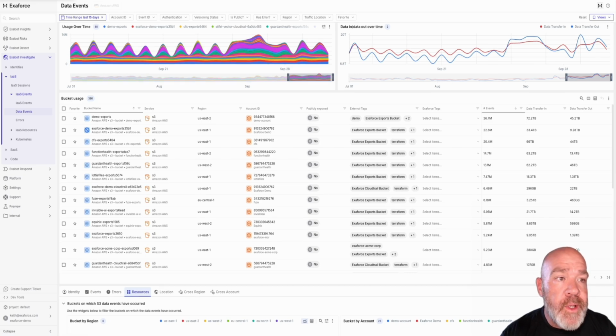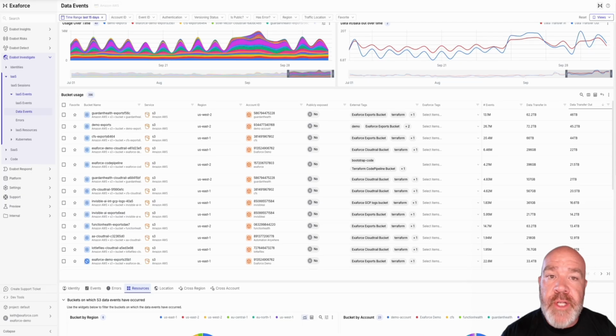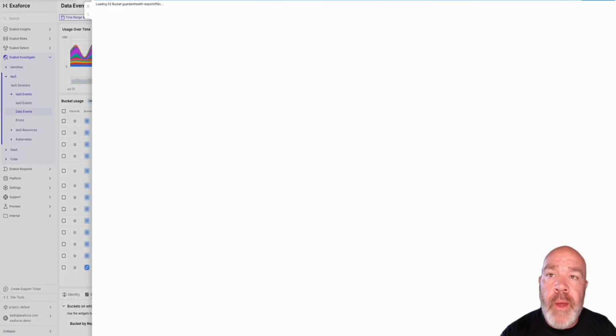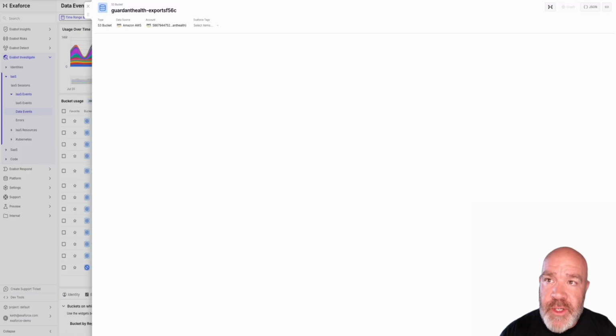We went to the data transfer out and we sorted by descending. So basically we wanted to take a look, in this specific time frame, at which one had the largest data out. We very easily could have just put in the bucket name as well because they did know the bucket name. But in this way, I'm just showing, hey, what were the biggest ones inside of here? So from here, we could just very easily go open up that bucket. And what you're going to see is it's loading up the S3 bucket information inside of here.